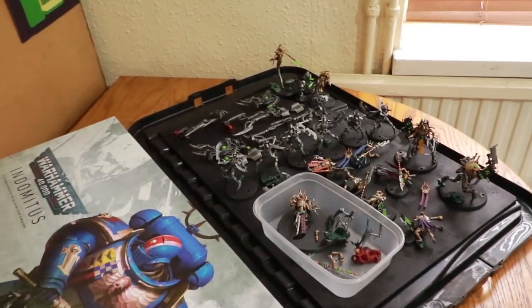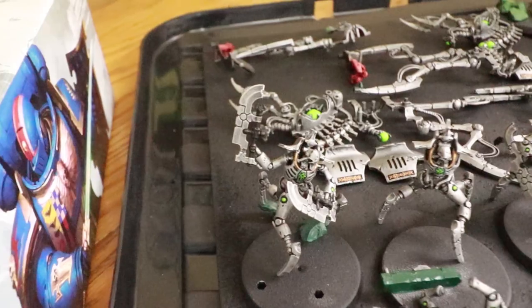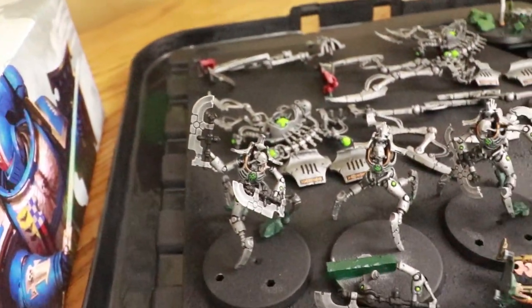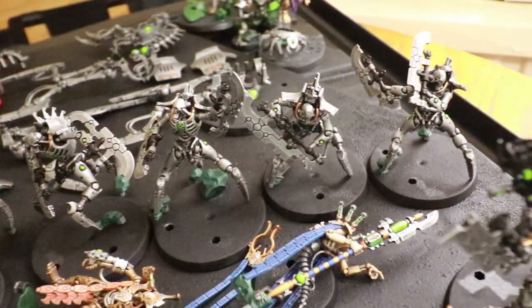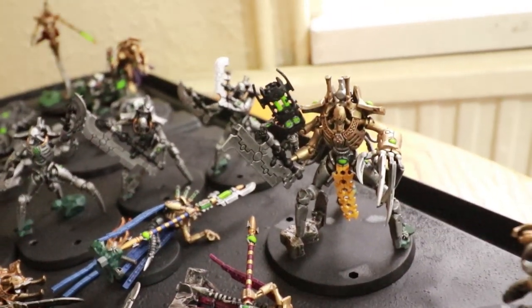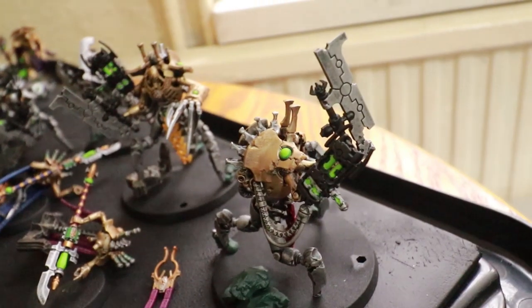Okay, so it's 11:30. I've just finished blacking in all of those weapons on the Scorpec Destroyers, and now I've got a nice separation from the body and weapon. I think I will still do those special effects that I was talking about on the weapons, just to give them something a little extra. And then I've been painting the Skorpec Lords, the guns and their weapons as well. I did a couple of thin coats of black on everything.